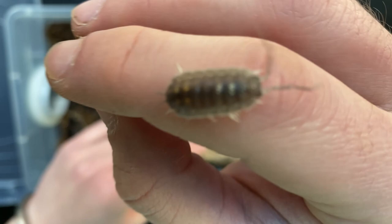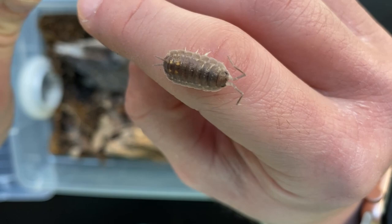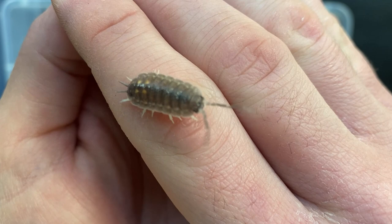He's coming up onto me. This is great. This is all I could ever ask for. There he is. Hey, dude. See, this is what I mean. Really, really fun to handle. Once they get on your hand, once they know they're not dying, they will just climb right on. They'll nibble on you. They'll explore. And I love the way they swing their little antennae like that. All isopods do, but this one especially is just like, got any food? Are you hungry? I'm hungry.